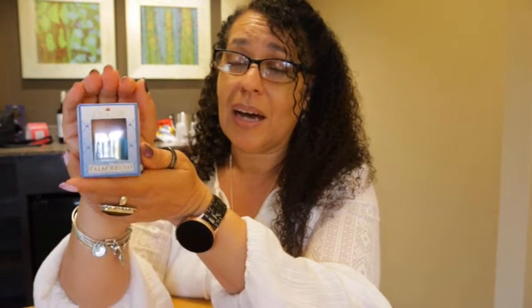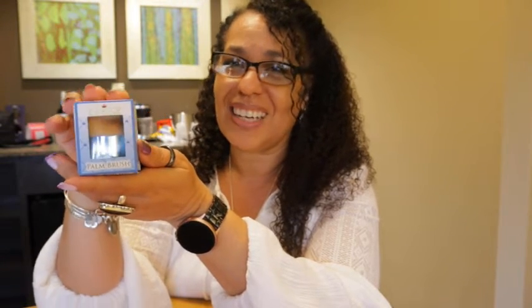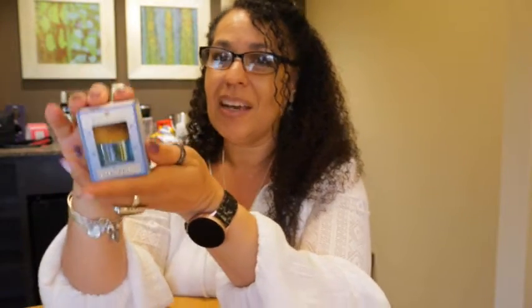And one thing I can recommend for everybody: make sure you wear sunscreen, regardless of your skin complexion. I'm darker toned, and I used to love to sit in the sun and read and bask in the sun, not necessarily for a tan, but just because I liked it. And it did cause me to have some age spots when I got a little older, and I didn't wear my sunscreen. So make certain you wear your sunscreen.